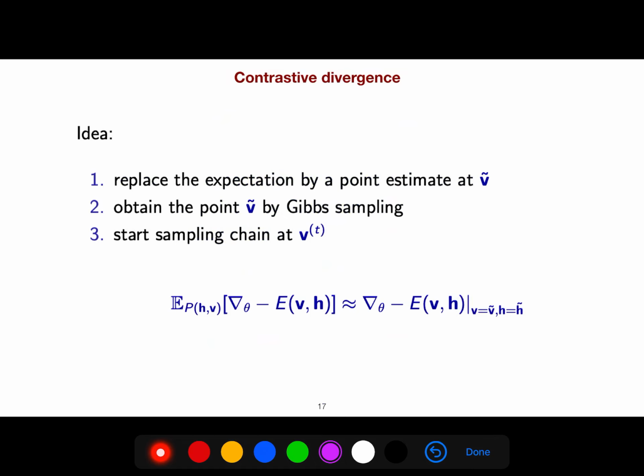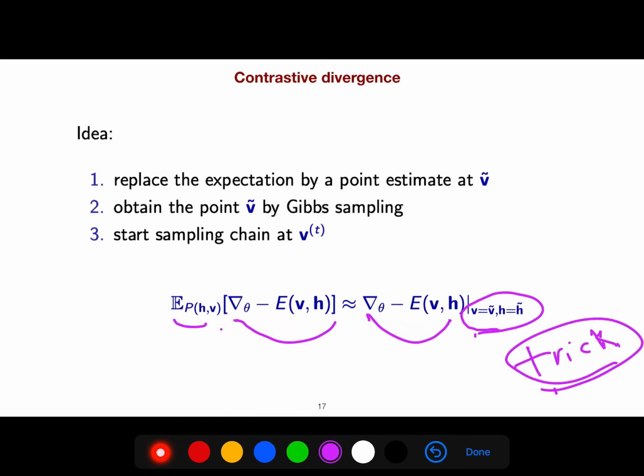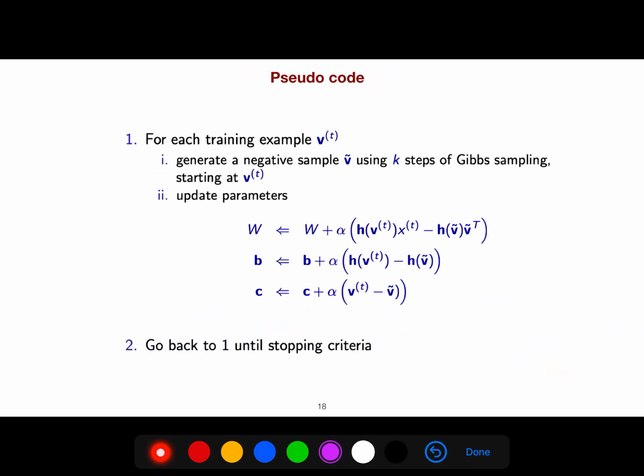So that's why we use contrastive divergence. Instead of the expectation of something, we just evaluate it. That is a trick that is not scientific, is not mathematical, but we use it because it works. In machine learning, we do many things that are not scientific, but it works, because we are doing something like stochastic gradient descent and those things that eventually solve our problem. It's like magic.